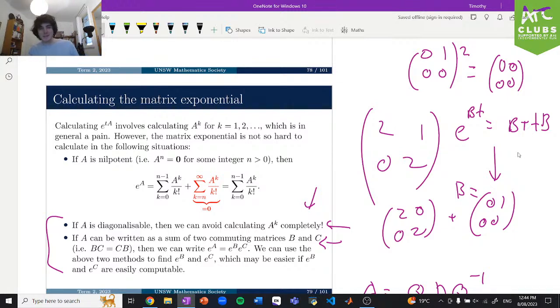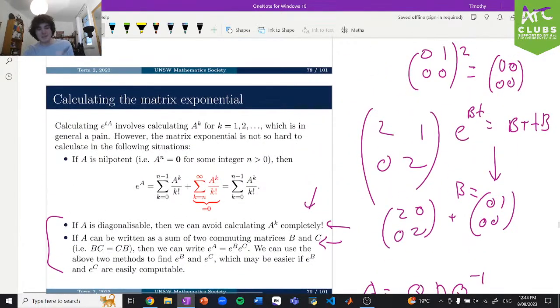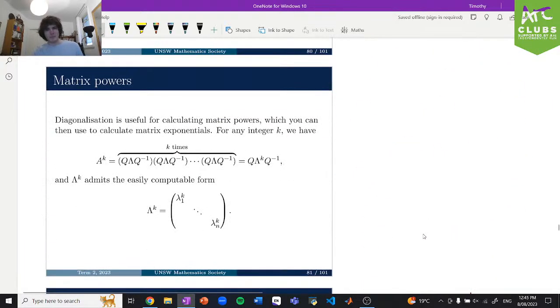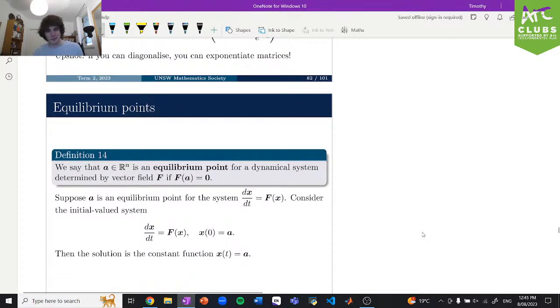And then, of course, if neither of those two methods work, we can use that funky algorithm, which is really cool. So those are our main three ways of calculating matrix exponentials. Either we diagonalize it, or we split it into two different matrices, one which is diagonal and one which is nilpotent, and otherwise we use the fun algorithm. I'm not sure if the algorithm is in 2121, but in 2221 we've gone through it a number of times.